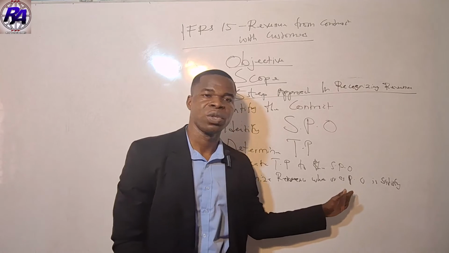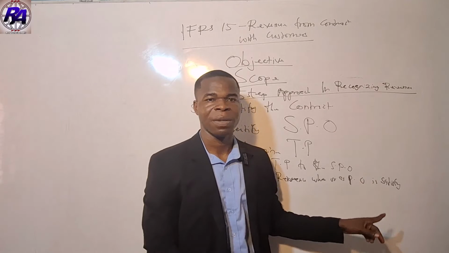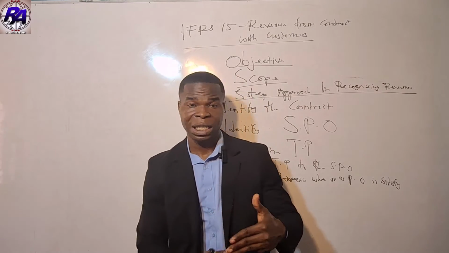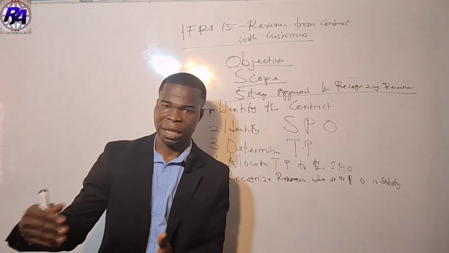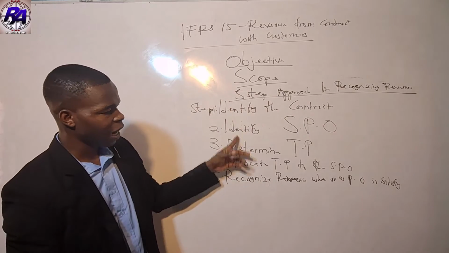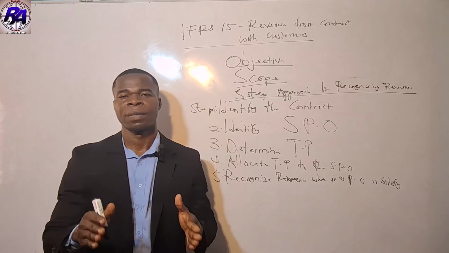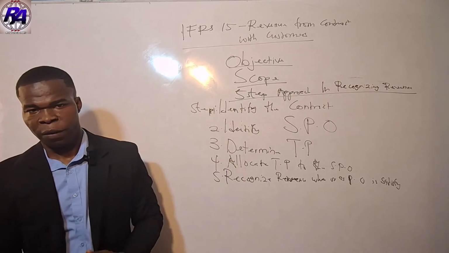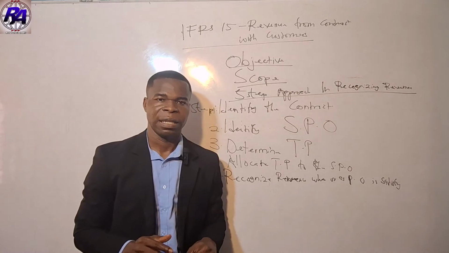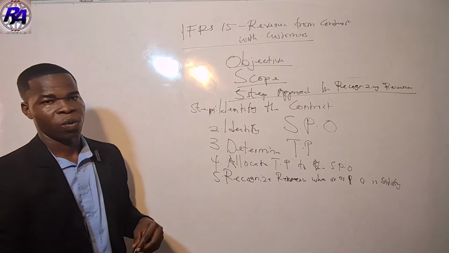And you look at what goes into step 5. We have "when." Did you see the clause? It said "when" for us. That means we can satisfy the performance obligation over time or at a point in time. So the standard prescribes these 5 steps for an entity to use in recognizing revenue. We will take step 1 in this particular lesson.